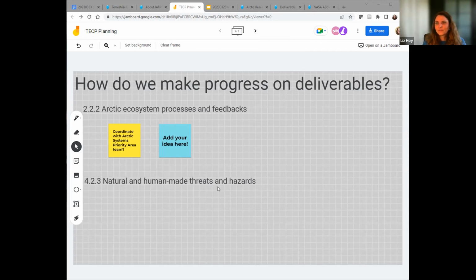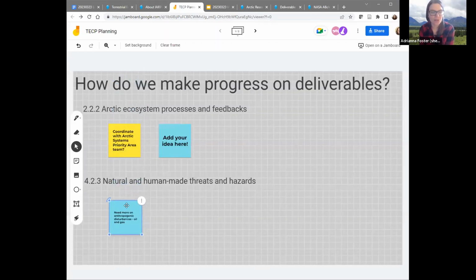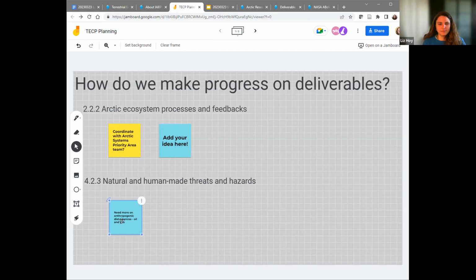Oh, Adrianna, yeah, your hand is up. Yeah, another thing that we talked a lot about in the paper, as a need, was the anthropogenic data sources and records on anthropogenic disturbances. So oil and gas exploration, oil and gas wells, and logging. A lot of those databases are scattered and hard to come by. It depends on maybe US versus Canada, but that was a big thing in our data needs: we need to be able to have all these records easily discoverable, so we can do research on them.